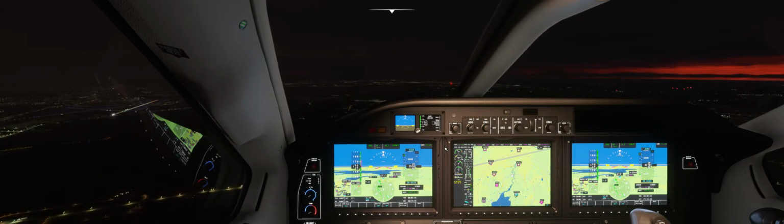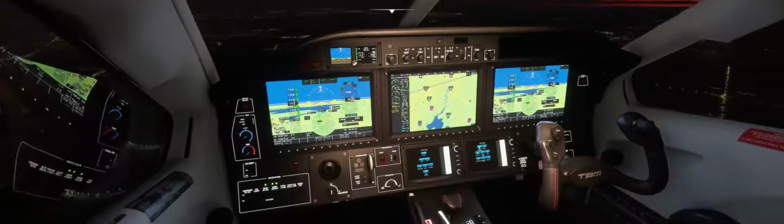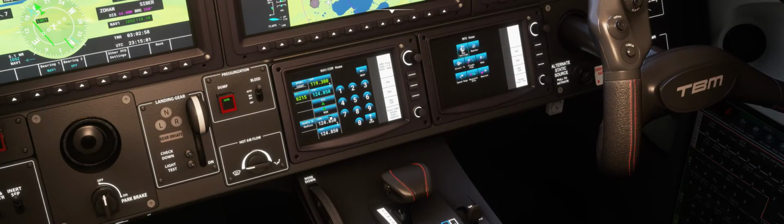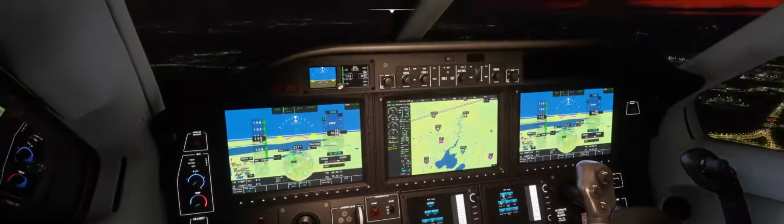So right now what I'm doing is I'm pulling up the ILS for runway 36. That frequency is 110.1. Right now we're level at 3,300 feet. So we'll go over to our Navcom and we'll enter 110.1, which actually I already have entered, and apparently that's the same frequency for runway 36 as it is for runway 18.